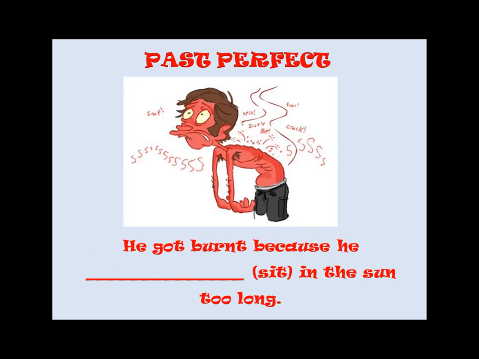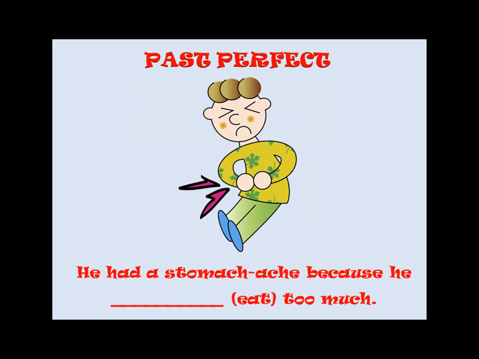He got burned because he sat in the sun too long. So here, for example, when you go to the beach and you forget about yourself and you sleep under the sun, so you got burnt. And here we say he got burnt because he had been sitting in the sun too long. He had a stomach ache because he ate too much. Why did he have a stomach ache? Because he had eaten too much.